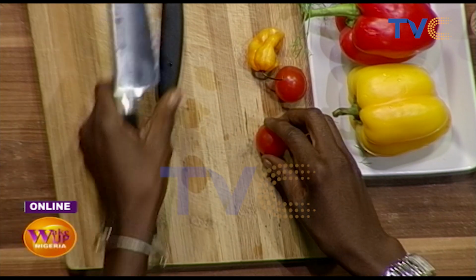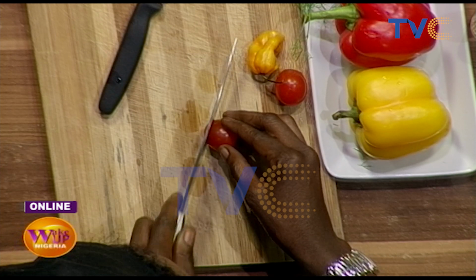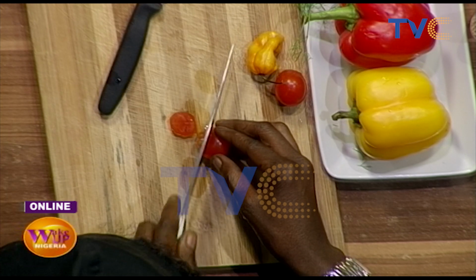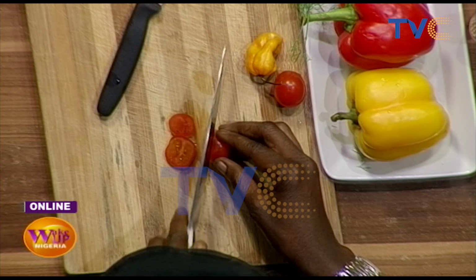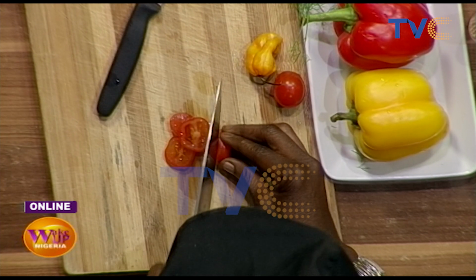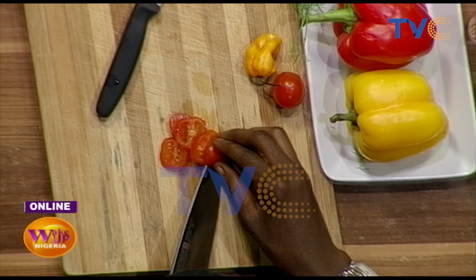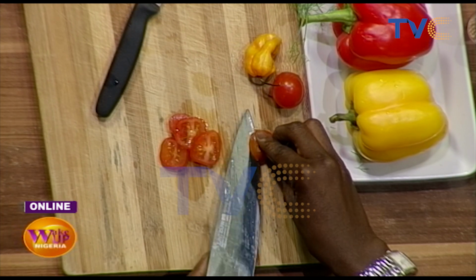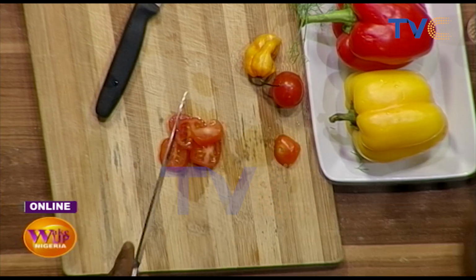Go ahead with the cutting. I feel like it has a very large bite, so I think of the animal when I think of the pepper. It's actually really spicy. Whenever I see it being used, I never really see more than one or two on a table at a time. We have to be careful. So I'm slicing cherry tomatoes. Is it going to go straight onto the...? No, I said stuffed fish. So it's going in the fillet.